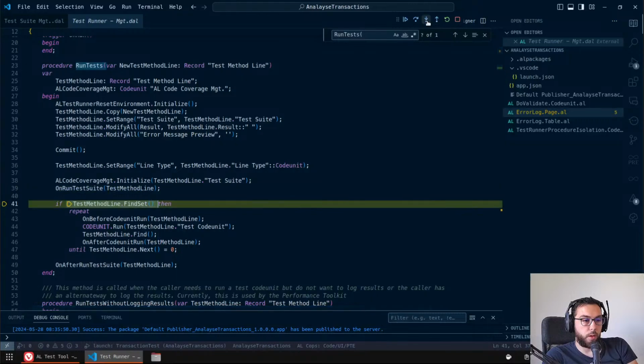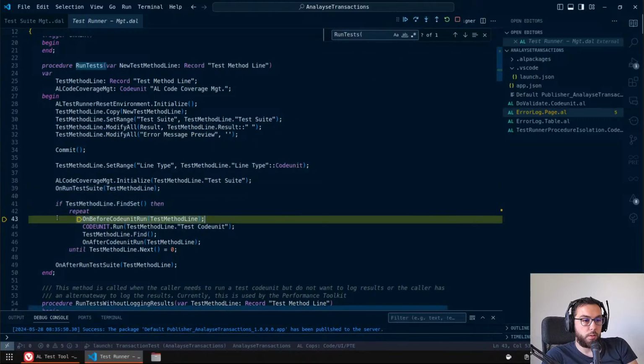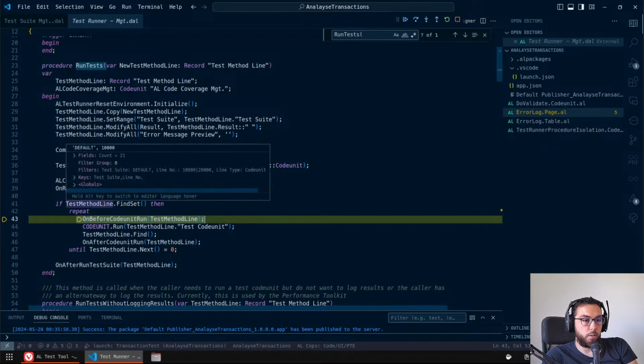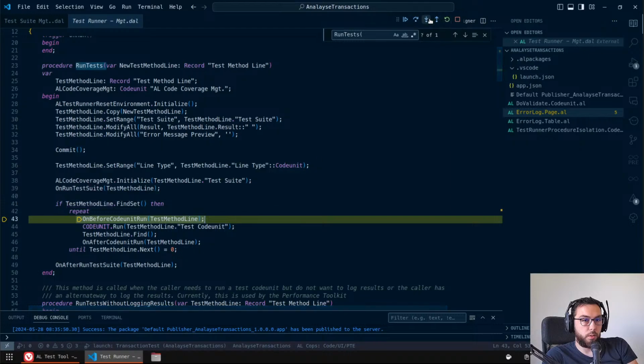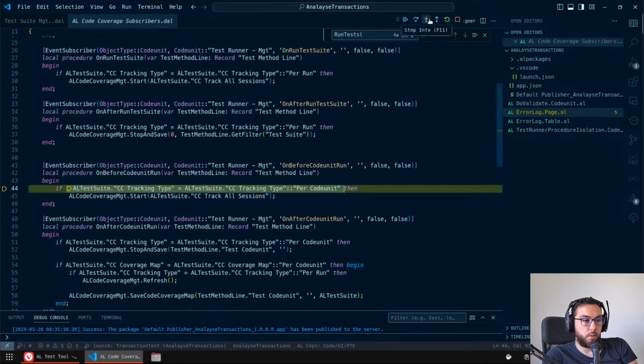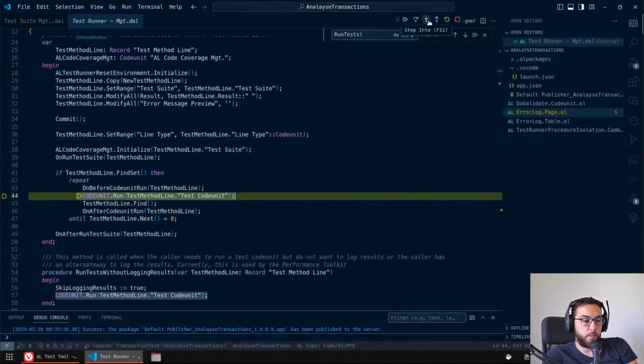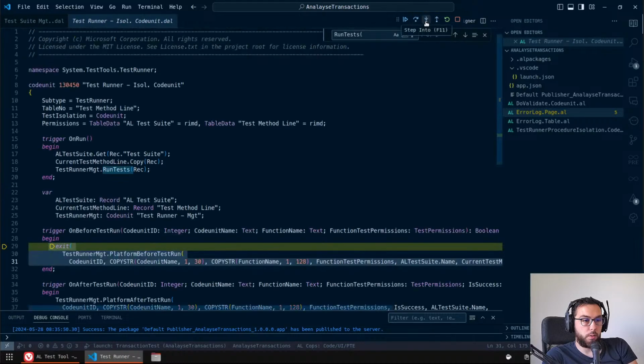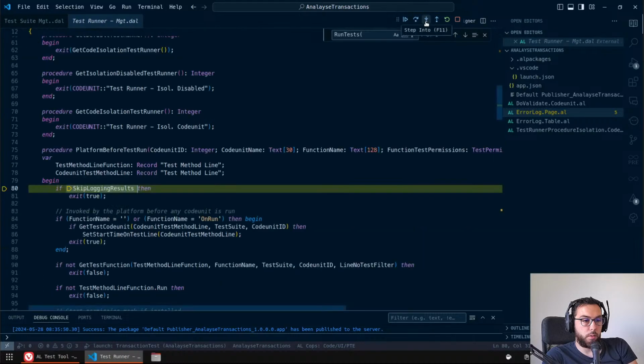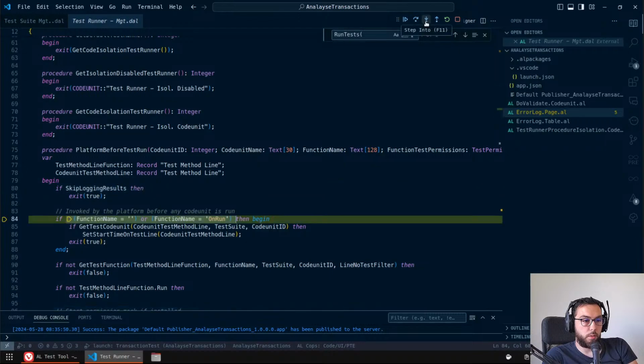All right, and then it will iterate over all the lines. Code coverage again, nothing else. Now it will be invoked by the platform before any code unit run.